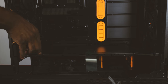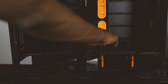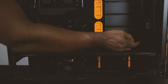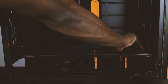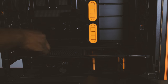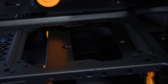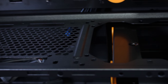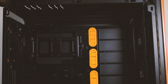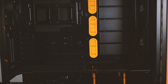I can obviously pick these up. That's pretty hard, nice and tight, but I can pull these apart and then take this one out as well, because then I could put a fat radiator in there as well. Normally I can get this out pretty easily. Right, there we go. And then that one's out as well. So you can have it pretty breathable. If you don't like a shroud, you can take the shroud off and have it so you can see what's going on. Or you can have it with a downforce to blow on hard drives, maybe SSDs, or mechanical hard drives.